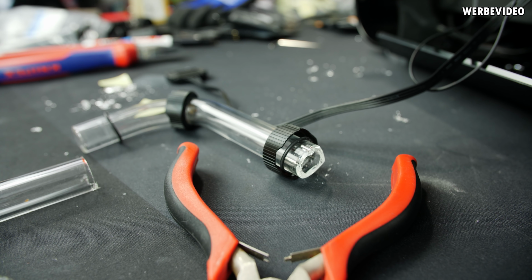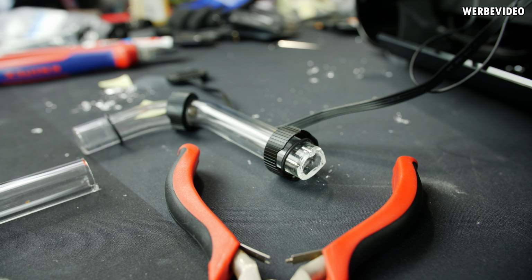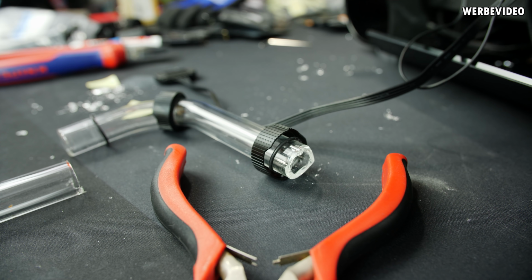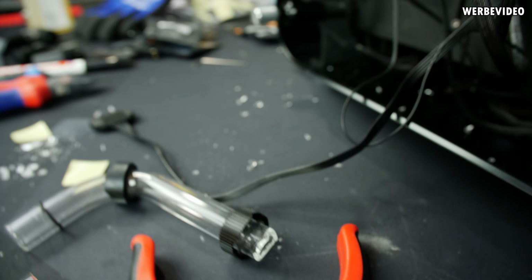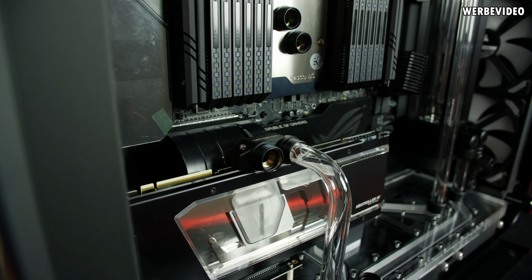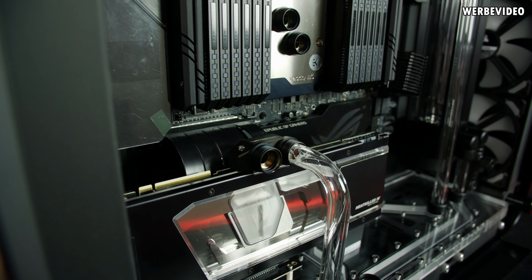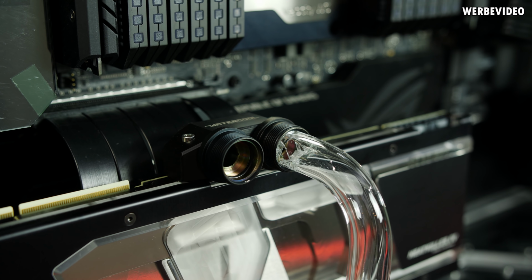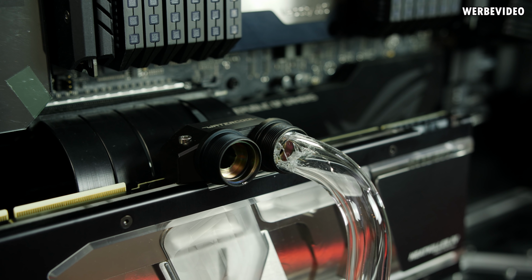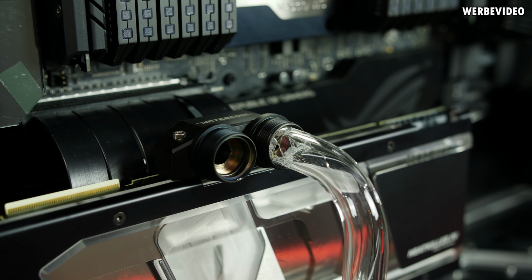And this is a side I've not been working on. This is a side that came from Alpha Cool stock. Not really sure what happened here and why it went into 1,000 very sharp pieces of glass that I have to clean now. Unfortunately, on this tube it also happened again. You can see it cracked inside, and I really used almost no force to push the tube inside the fitting, but it still cracked. Not really sure why.